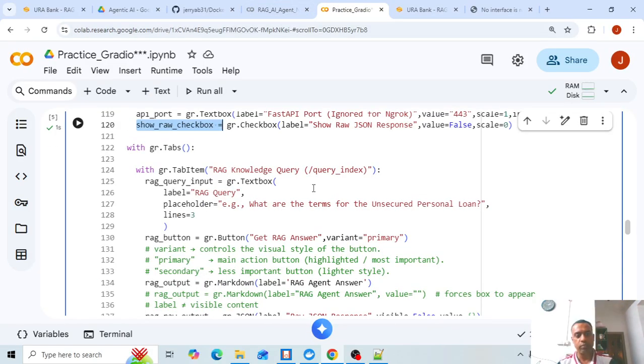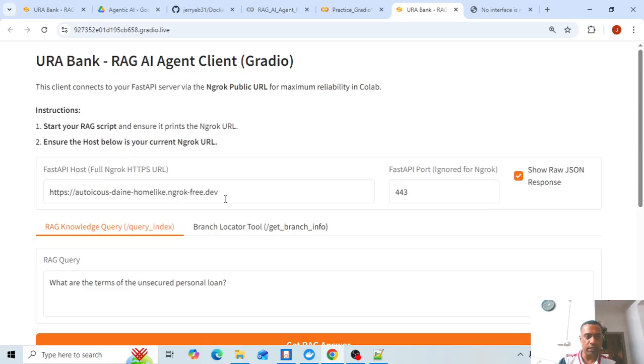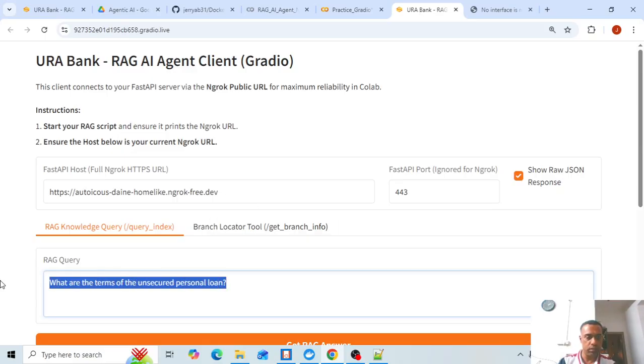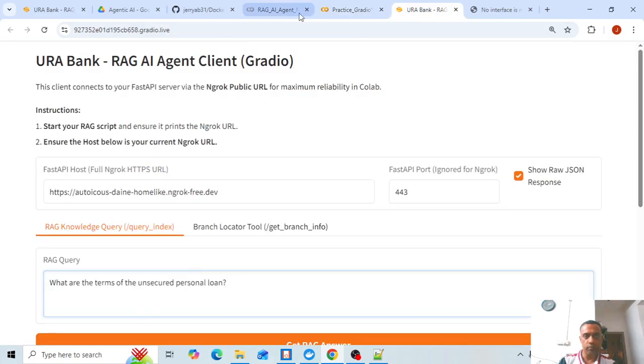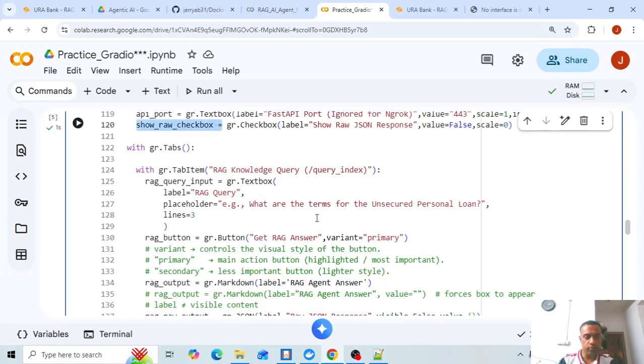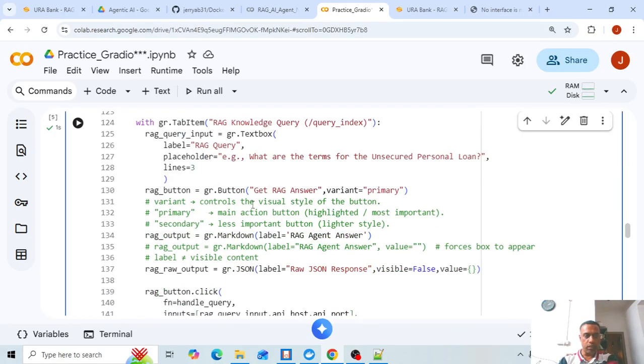When you see all of this, it becomes much easier to understand. We've given it a label and the placeholder, which is why you actually saw it initially. So if I look, there's a placeholder, example dot, the same thing. Lines is 3, then we are saying button. The variant is primary, and the variant controls the style of the button.